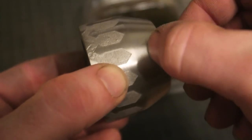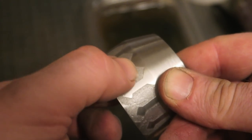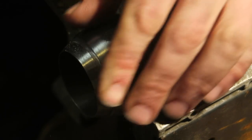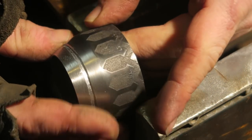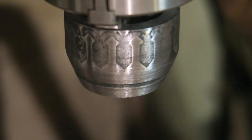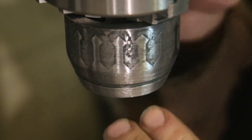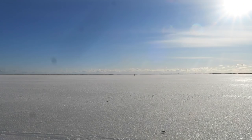It gets a line etched in here too. Well, not literally etched. I'm just going to file this line, go to gun blue maybe this, and then sand back. Make this stick out even more. So what I did was just put some gun blue in, increase the contrast a bit so you can see these guys a bit more.